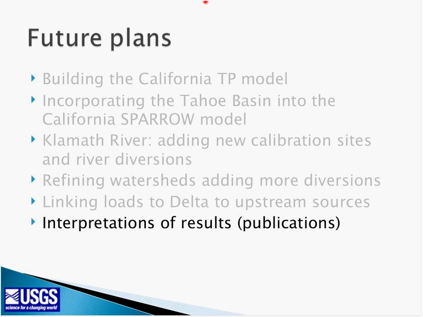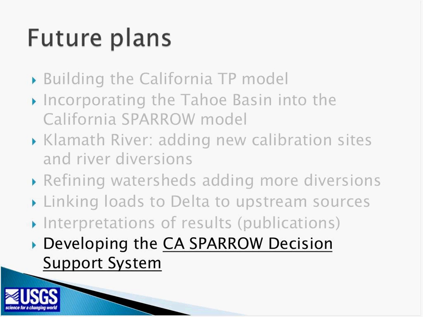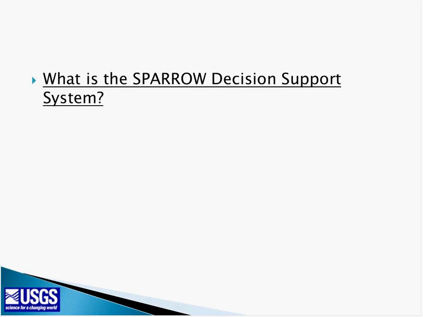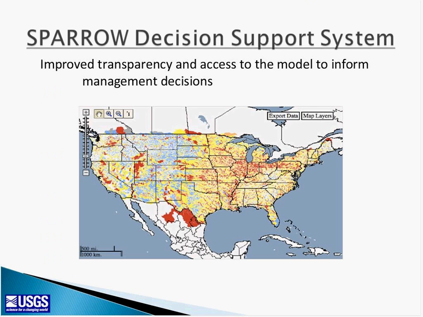Once we get all our spatial layers that are connected to our catchments and our watersheds and our NHD Plus flow lines, we put the model in what's called the calibration mode. That's the first process of running the SPARROW model. In the calibration mode, we go through the different data sets or parameters that we bring into the model and try to see how significant they are. We need to identify three types of sources.